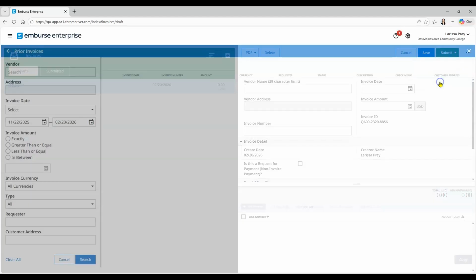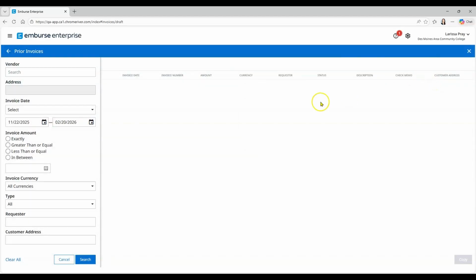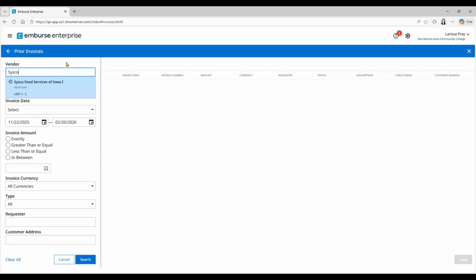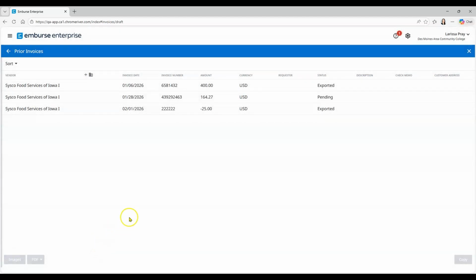Now notice how my entire screen changes. So we'll be looking for a prior invoice from Cisco so that we're able to mirror what we did last time. Now, if you do have a particular invoice that you want to copy, you might want to write down maybe the name of it, the date, or the amount, because if you go to do this in the future and you filter and you search for the word Cisco, all of the Cisco invoices that you've ever put in will be there. And so if you have one in particular you really like to use as a template, be sure to note that.